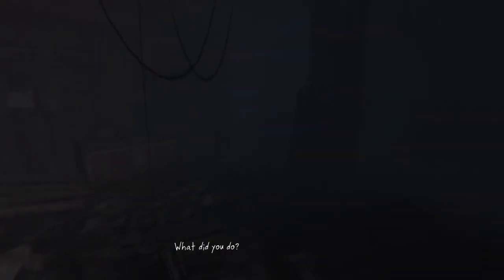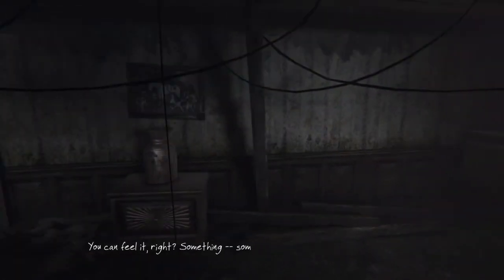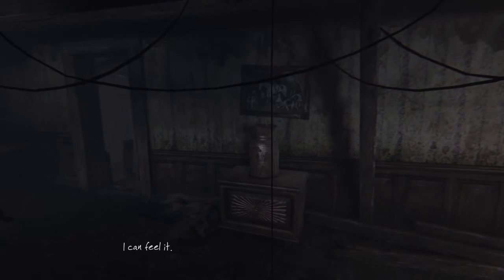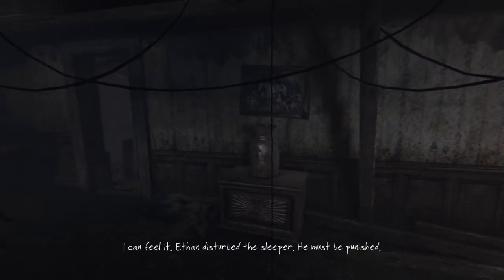What did you do? What did you wake up? Nothing. I found a room, I walked into it, that's it. You can feel it, right? Something coming from the Vandergriff house. I can feel it. Ethan disturbed the sleeper. He must be punished.